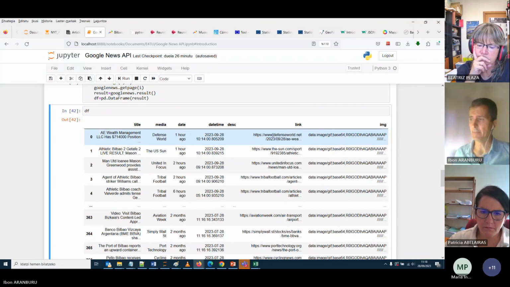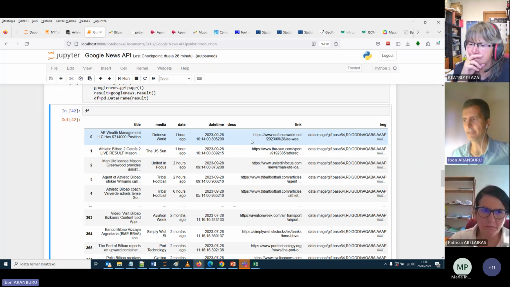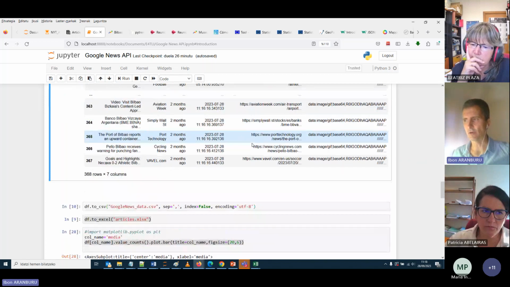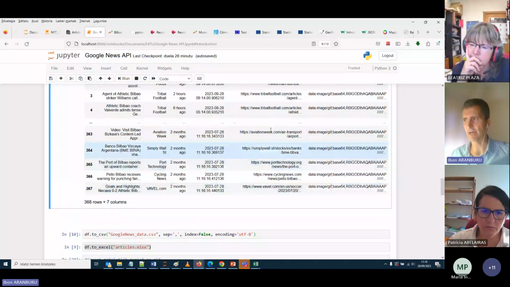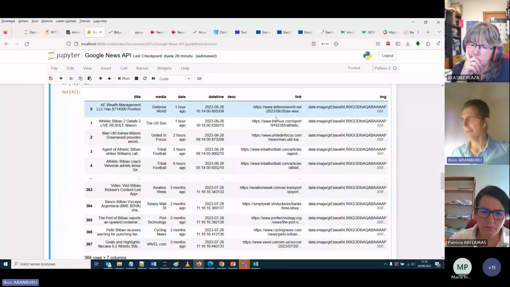If it is open, of course. There are some media that are maybe not open, and we may have problems gathering the data, but we can.